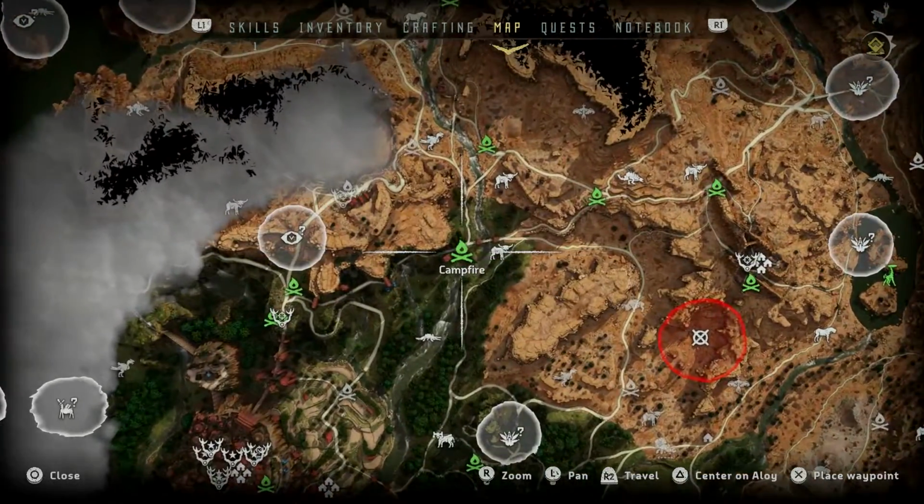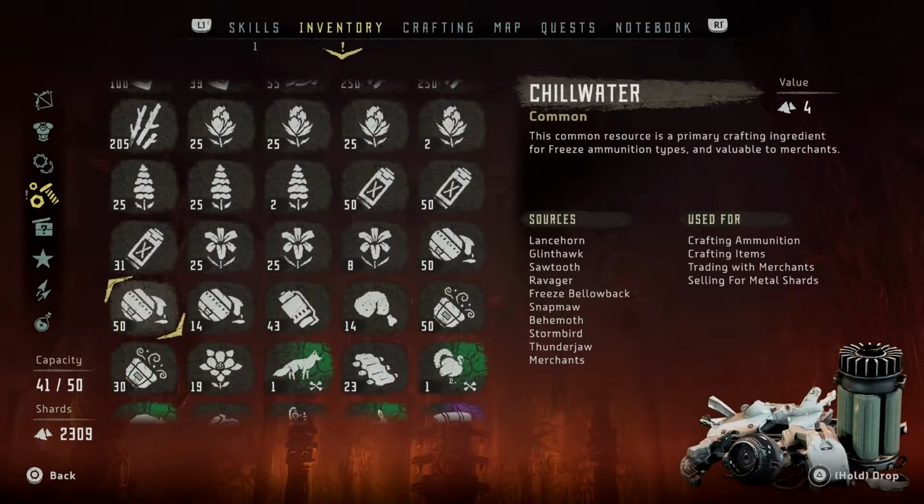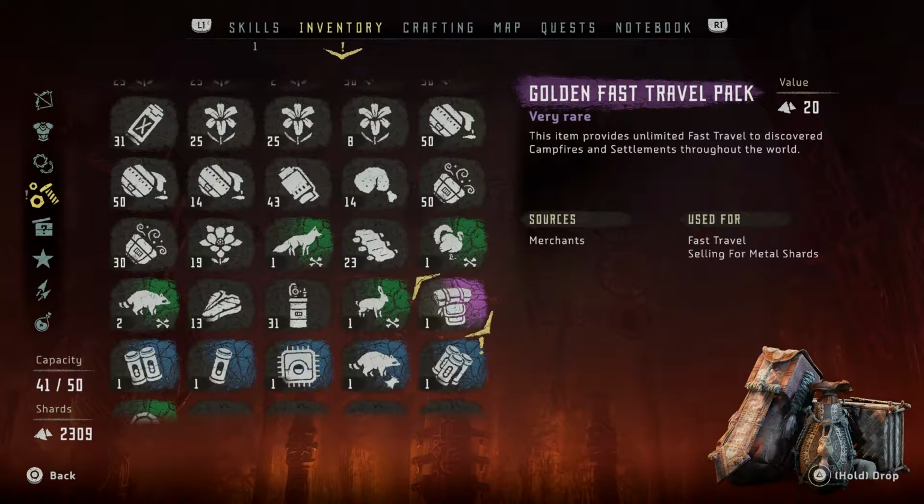But what the game doesn't tell you is that there is actually a golden fast travel pack that can be obtained rather easily. Avoiding spoilers in the story, there will be a time where you travel to a new area where merchants begin to sell this pack for a pretty cheap price. So just make sure you scroll to the bottom of their inventories just to make sure until you stumble upon him.